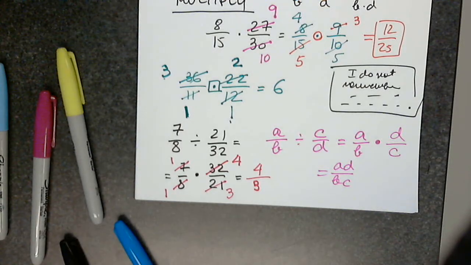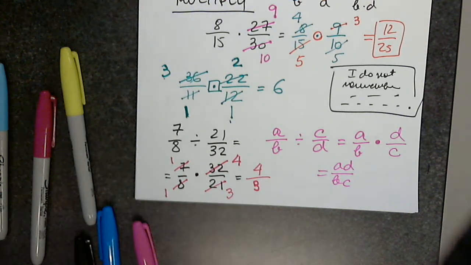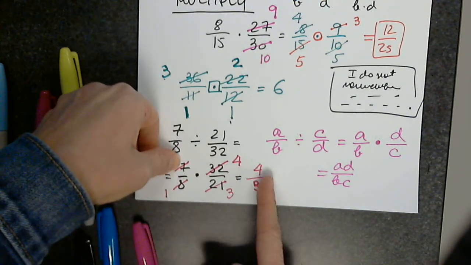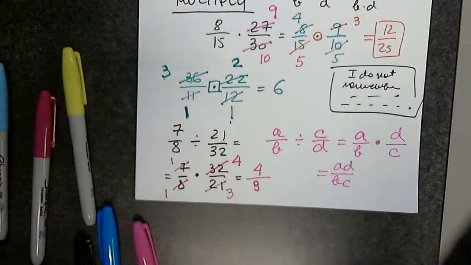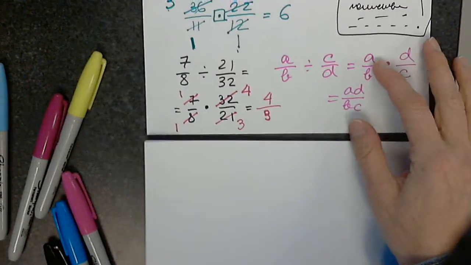Now, if you do not write the 1, you may think it's a 0, and you may get a totally different thing. So please be very careful. I recommend using the 1. When it's 1, 1. 7 divided by 7 is 1. If you don't write anything, you may say, oh, 0 times 4 is 0, or whatever else. Okay, so let's work on another.